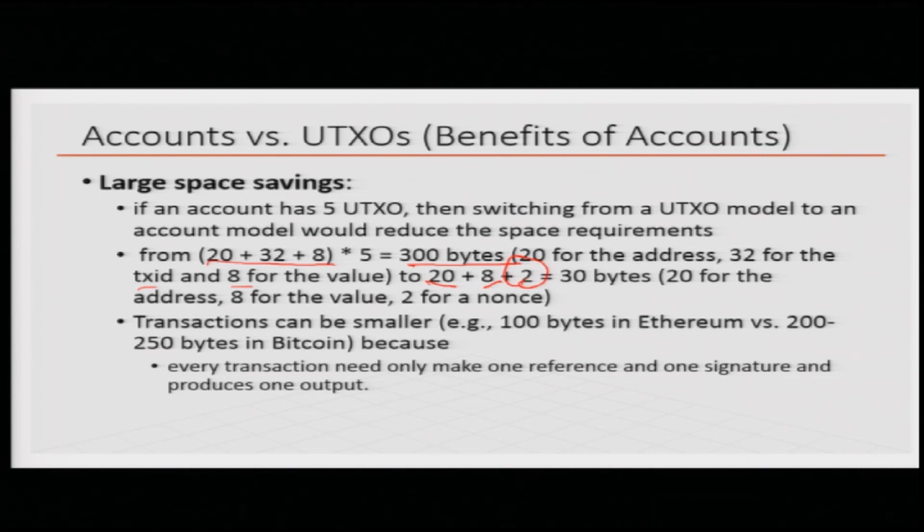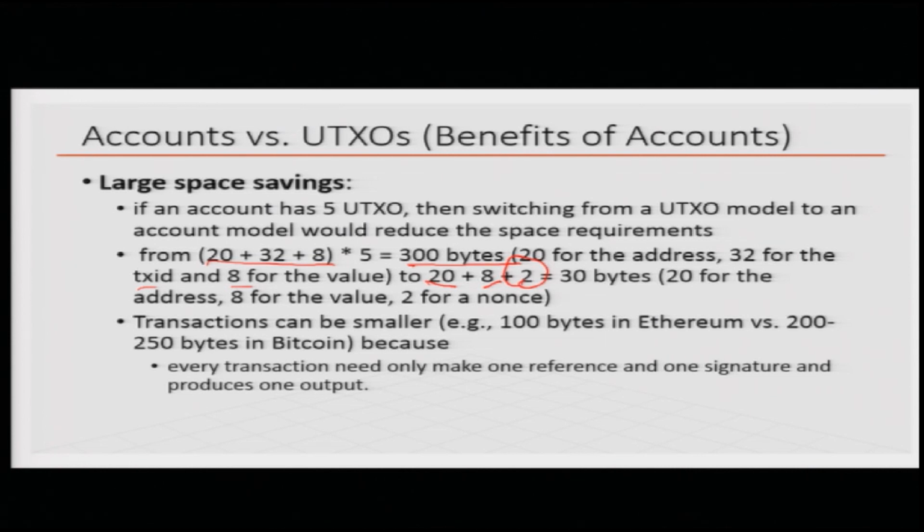Now, why is the nonce there? Because UTXOs are used because we want to stop replay attacks, right. So, for every transaction we create new addresses for the balance, and therefore replay attacks cannot work. But in case of accounts, you have to use some kind of a way to distinguish every transaction. So, there is a notion of a nonce. Nonce is a number used once only. So, it may be initially a random number. So, this is incremented and therefore you cannot replay it.